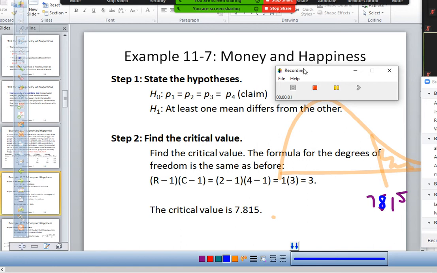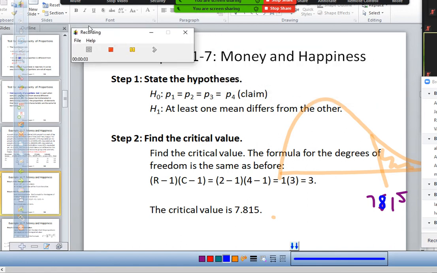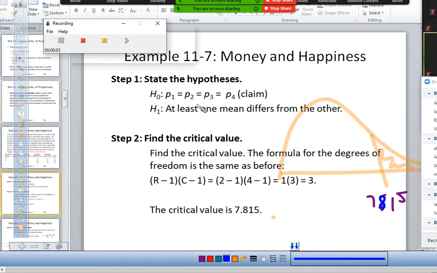Right, your chapter notes, because you're going to need to be turning those in. This again is step 1 for the money and happiness at the very top of the page, above the problem you did. The psychologist randomly selected 100 people from each group. Here's your step 1. Just take a picture of it because I'm going to move on in about 5 seconds.